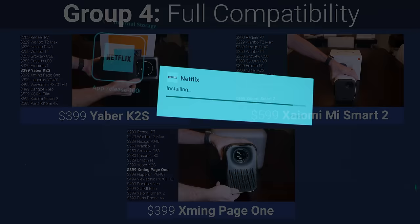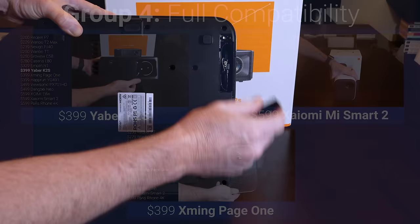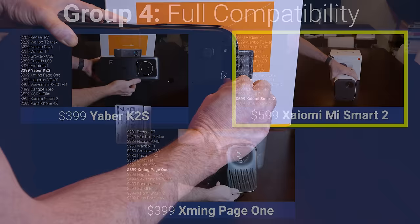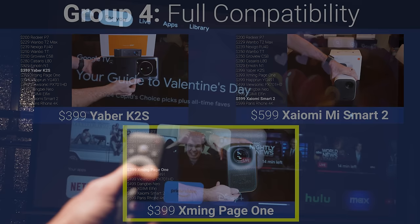And the fourth group are the projectors that have fully functional built-in smart operating systems that you could definitely use without a streaming stick. And those are the Yabber K2S, which comes with a Netflix certified Android TV 12 dongle, the Xiaomi Mi Smart Projector 2, which uses Android TV 9 but somehow still manages full app compatibility, and the Xming Page 1, which uses the most recent version of Google TV, giving it the best app compatibility of all the projectors in this video.